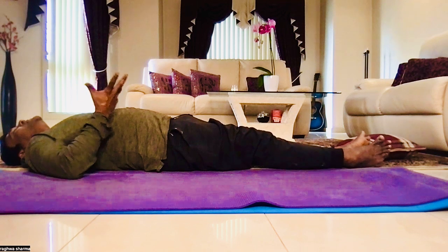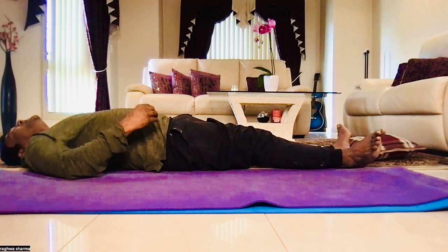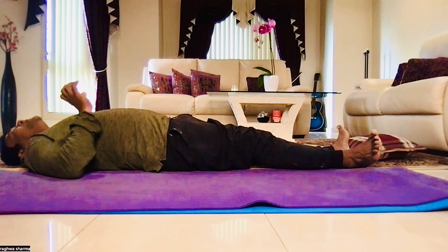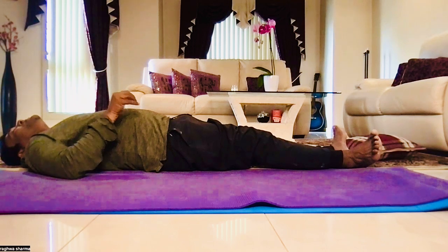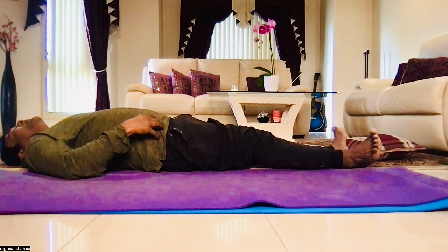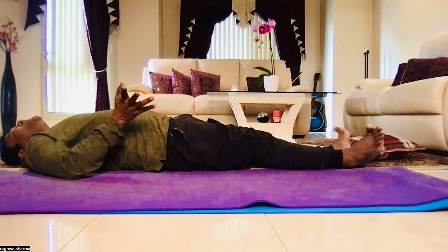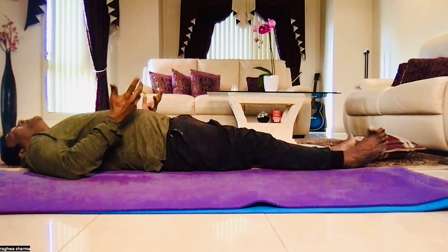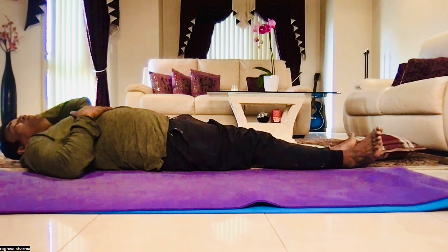So yogic practices actually help you stimulate it. So you can use your stem cells, your ninja mutant, the immune system, the T cells work better. So these Y-shaped structures called antibodies in your body, they protect you. But if you switch them off by our activities, which is happening externally, then your body is not able to utilize it. That's why the balance is very important.